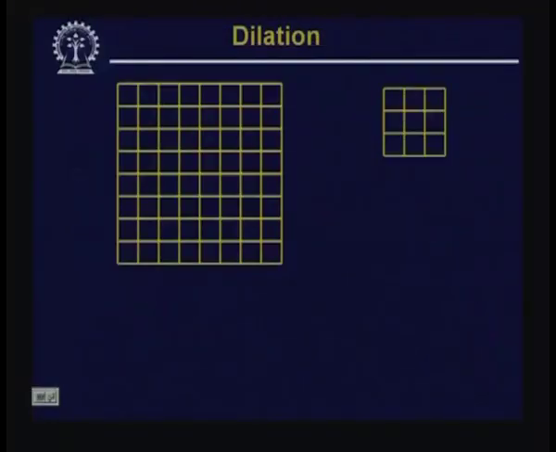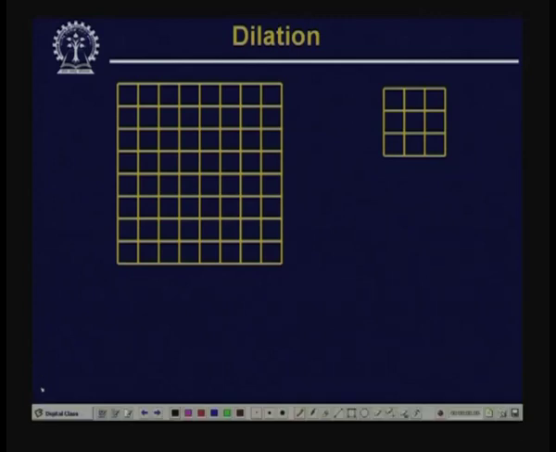So, just to have a recapitulation, let us see what we have done in the case of the dilation operation. For dilation operation, suppose we have an object of this form.